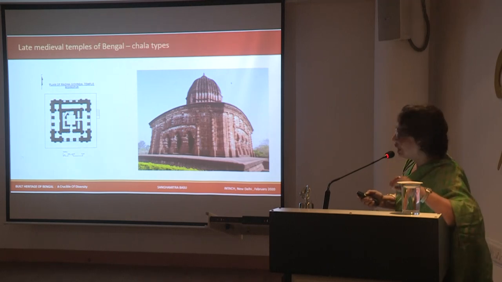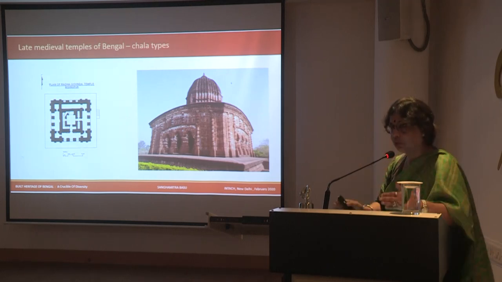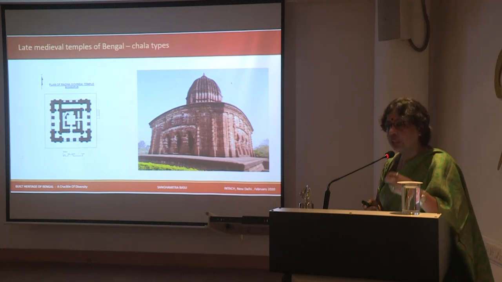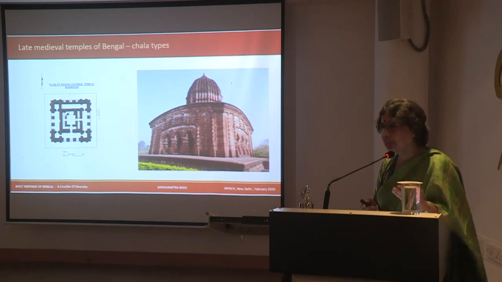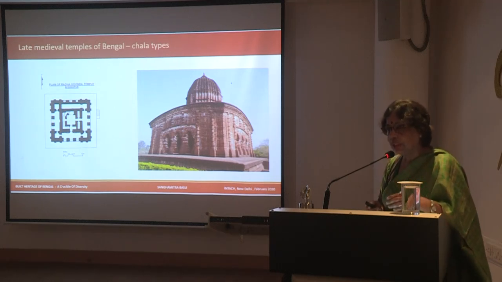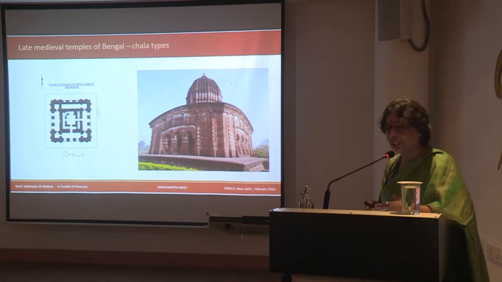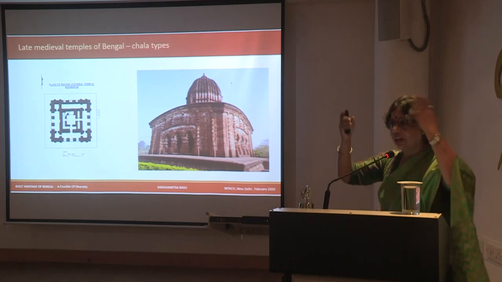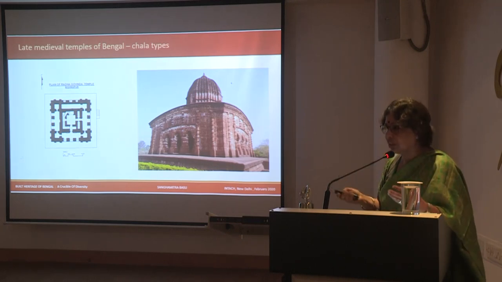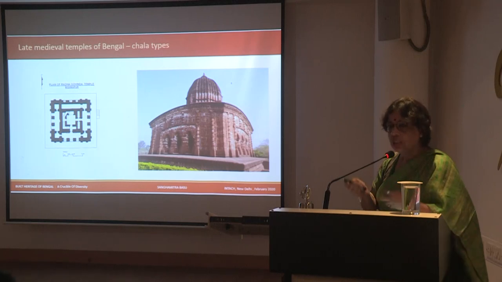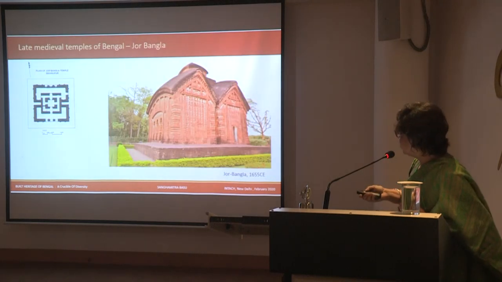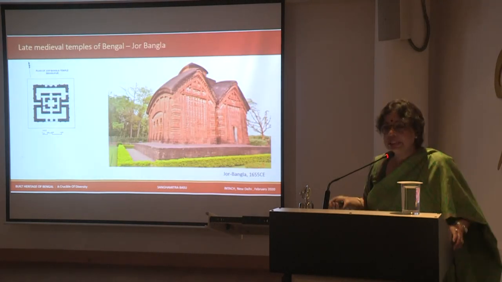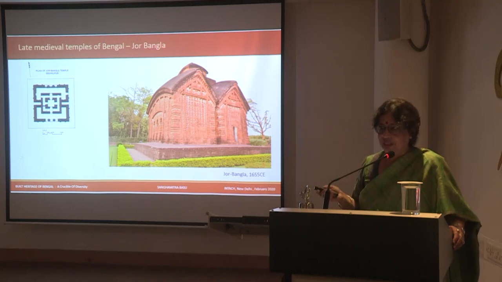And these Ratnas, going up to the Garbhagriha, have multiple manifestations or typologies. There can be one Ratna, Ekaratna, there can be Pancharatna, there can be 16 Ratnas, there can be 18 Ratnas. As the tower goes up, there are so many Ratnas, and these Ratnas can also be of varied types. I'll just quickly show that. And this is again something, the Jor Bangla.